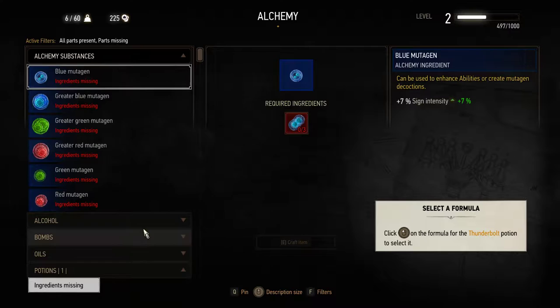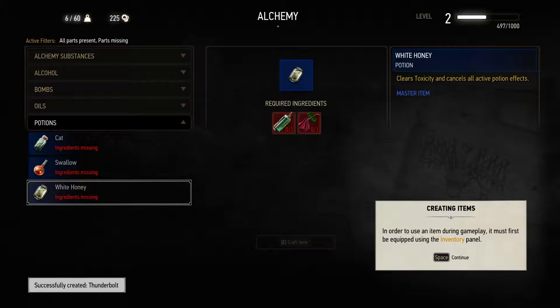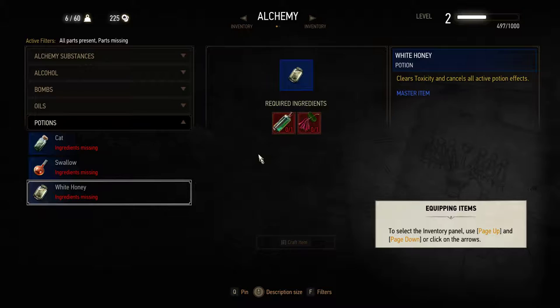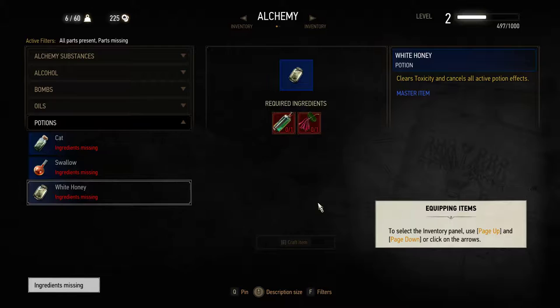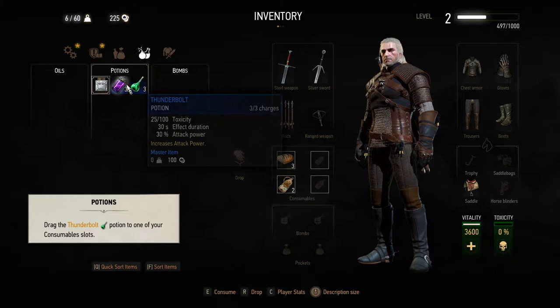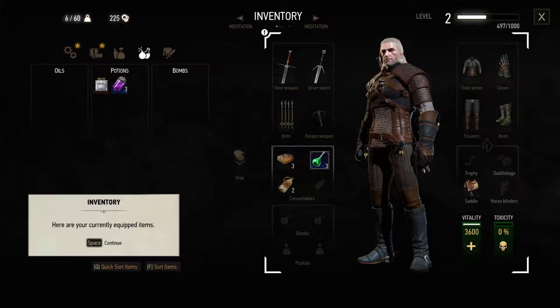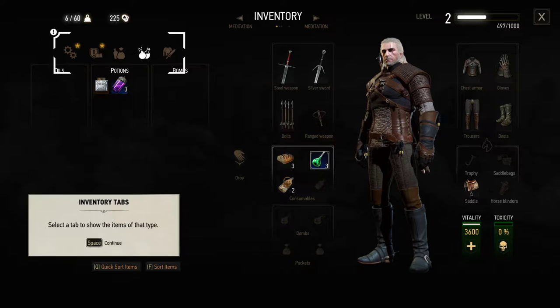Hey, cool, I magically have everything. In order to use an item, you must first equip it into the inventory panel. Second minute, the arrows. Okay. Page up. Page up. Up, up, up, down, up, down. Potion, you can use it, you must equip it. Okay, potions. Thunderbolt. Drag it where? Into this? There we go. Okay. Currently equipped. Cool. Awesome.